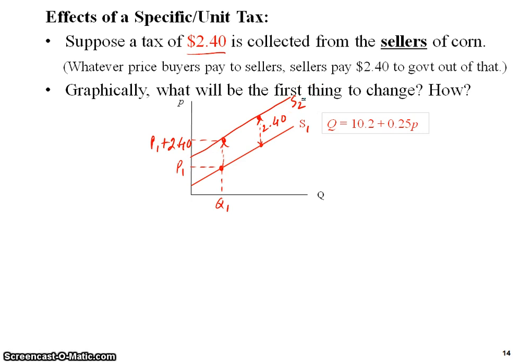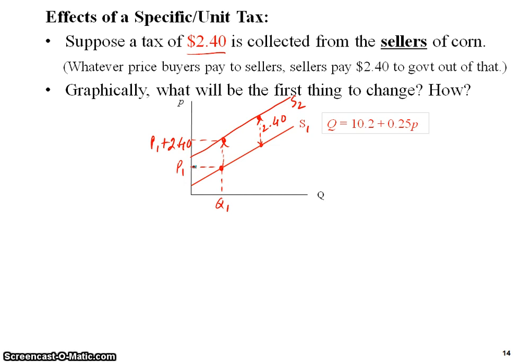Okay, now before we go into the details of deriving, let's first intuitively think what we have to do to derive this supply curve, the supply equation, using this old supply equation, right? Realize that in the graph what we did, so to get to the new supply curve S2 from the old one, we added $2.40 to the price. Okay, so we have to do the same thing in deriving the equation.